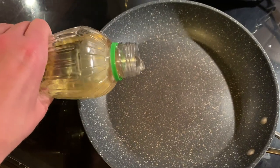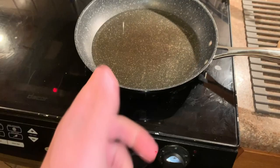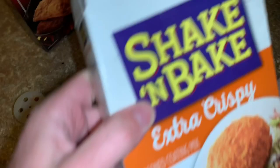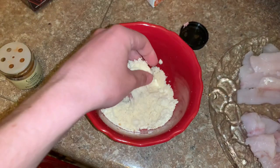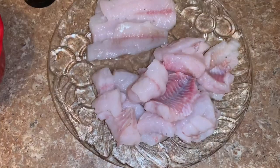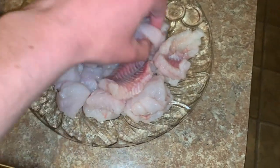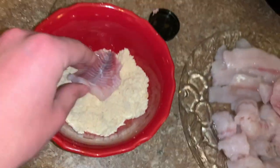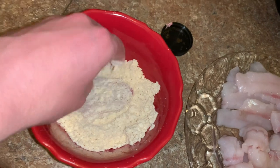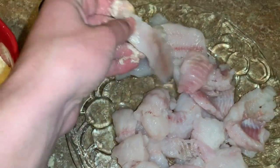I've got some canola oil in a pan — just enough to line the bottom of it. I've got my shore lunch in a bowl, and if you want to make your batter more crispy, get some shake and bake extra crispy and sprinkle a little of that in — it gives the fillets a little more crunch. Then I like to add a little cajun seasoning to give it a little kick. The oil just got hot enough, so I'm taking a burbot fillet, putting some batter on it, throwing it in the oil, and also adding a perch fillet for comparison.